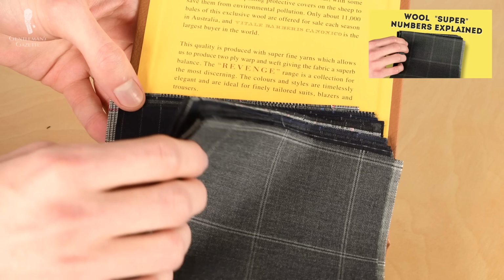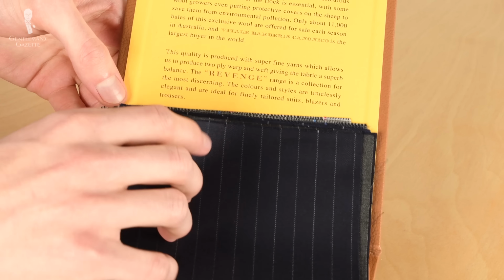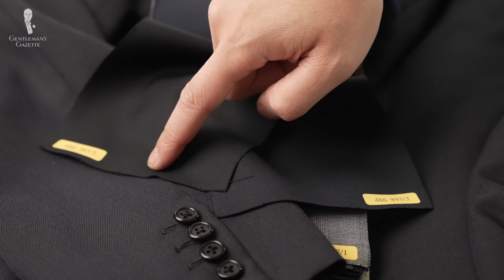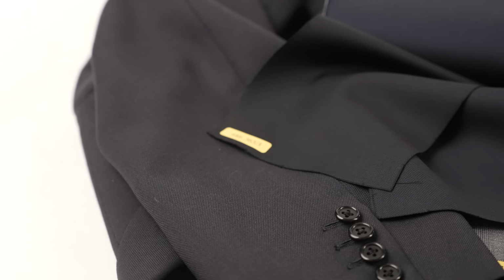Sometimes it can be hard ascertaining from just a weight number and a feel in a small swatch what it actually feels like when you wear the suit. Now this wool is definitely on the heavier side, so it's not something I would wear when it's warm outside, because then I'm really sweating. So considering it was my very first suit, going back I probably would choose a slightly lighter weight fabric, because that would have given me a greater range of use throughout the year.